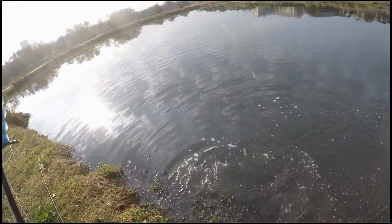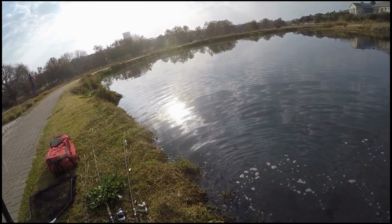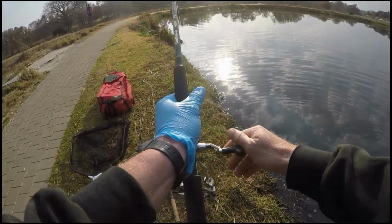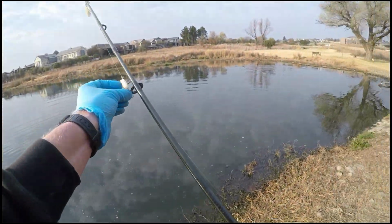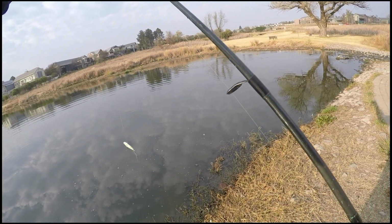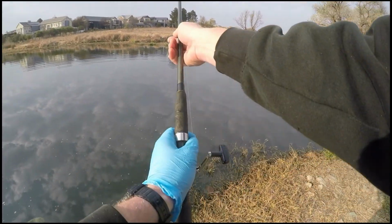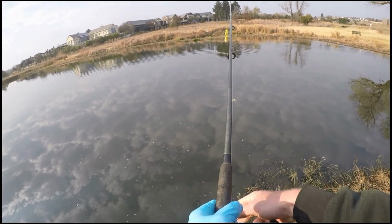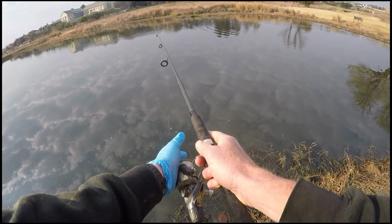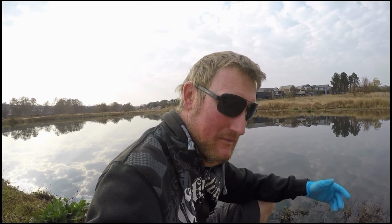Oh no! Oh no! And it broke my lure. Oh no! Oh well, that's unfortunate. Let's try this new sort of popper type of thing that I've tried. Oh man, that sucks. That was a really nice lure. So unfortunately, as that catfish came in, its body wrapped around the line and ended up breaking off.